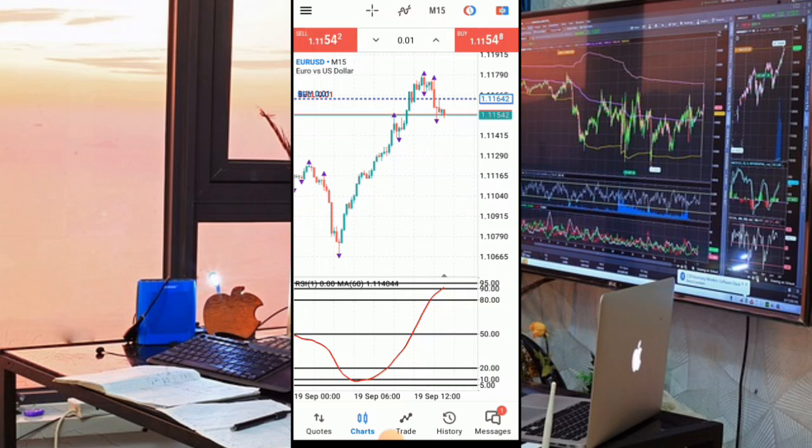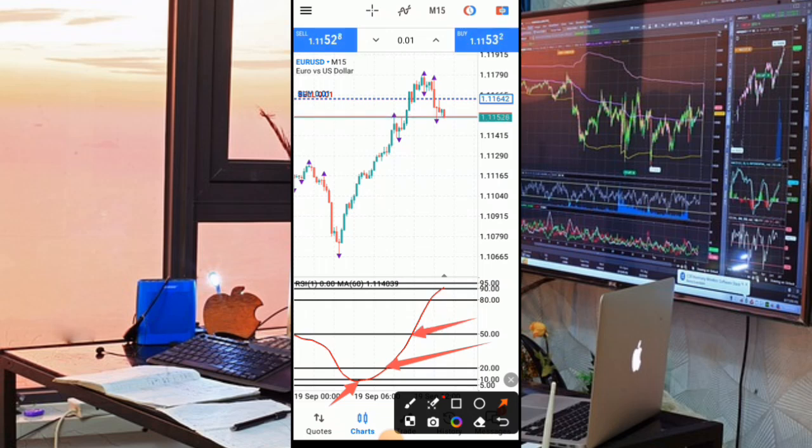Remember that we said if price comes and hits the 10 line level like here, when it gets to the 20 line level, that is where we enter our first trades, and we enter 2 trades there. And when we get to the 50 line level, that is when we enter 3 more trades. Now if price is going up like this, we're going to be entering buy entries, and when we get to the 90 line level, we close everything up, so we take all our profits.